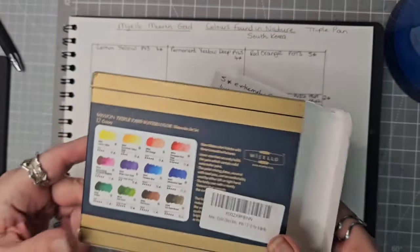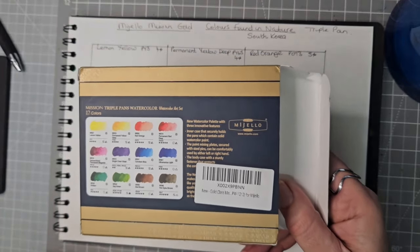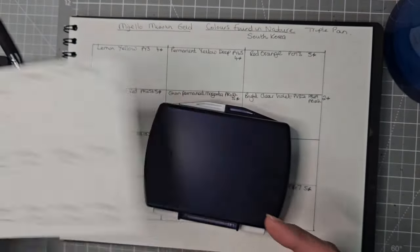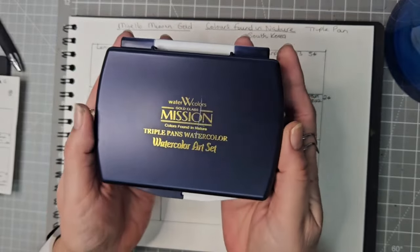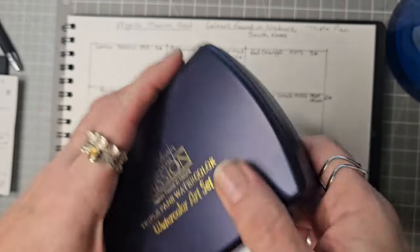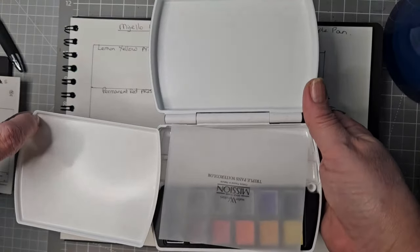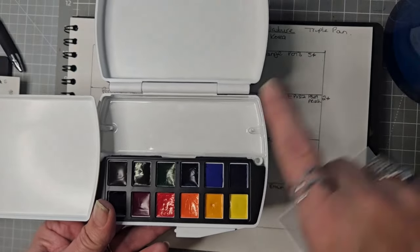That's the box emptied. So we do get to see what colours are in the box here. There's 12 colours altogether. And it comes with a card to swatch your colours onto, which I will be doing, probably off to the side. And then this is the actual art set, and it opens up like so, and then this tray swings out, but you can set it up so that it swings from the other side.